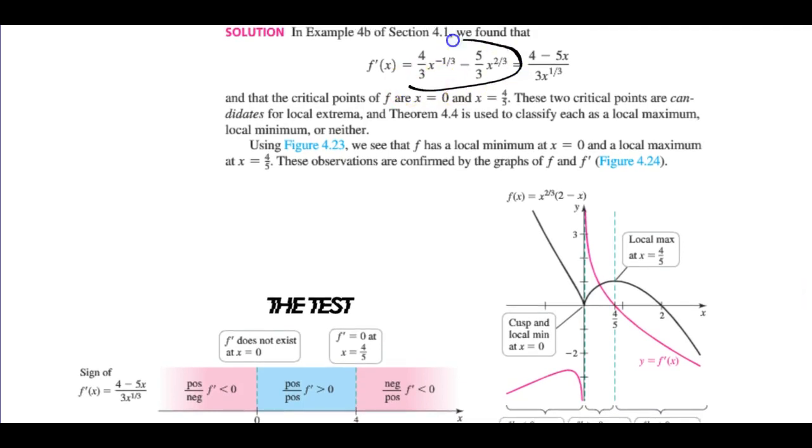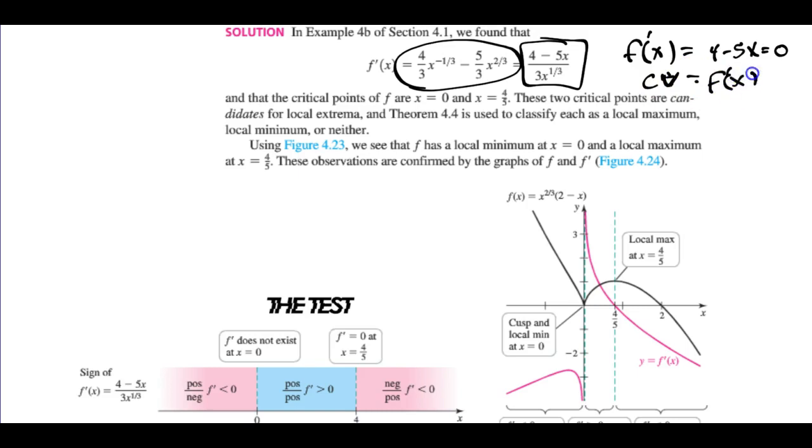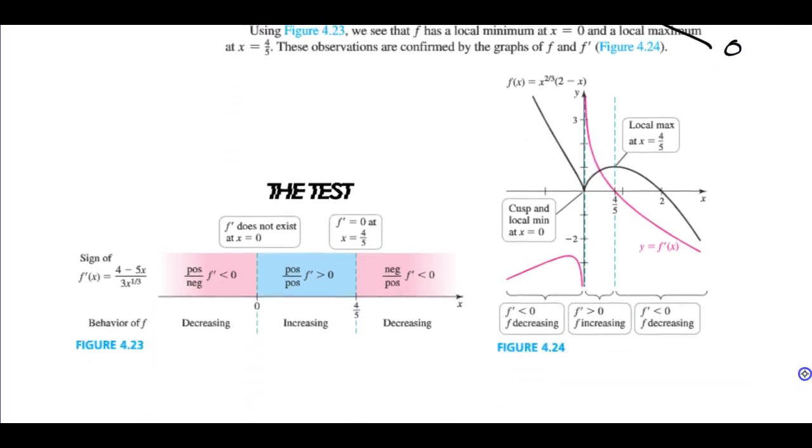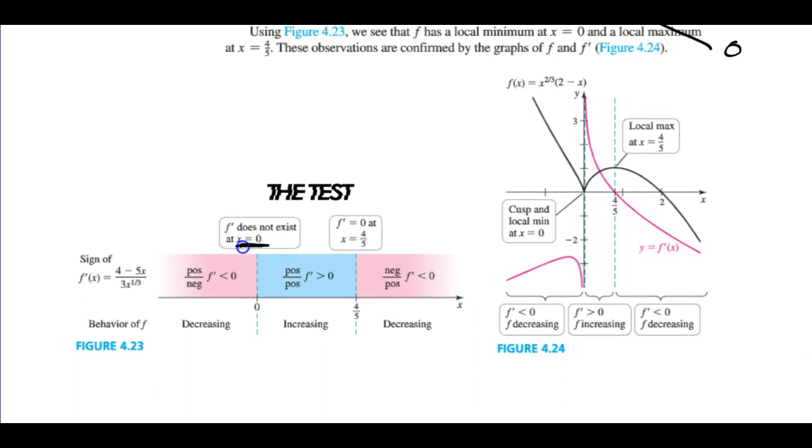Here's the derivative. Notice that they wrote the final answer like this. And remember, critical values don't just come from setting the function equal to 0, which would be wherever 4 minus 5x equals 0, the numerator here. That's critical. There's another critical value, and that happens when the first derivative is undefined, and that happens here at 0. So you can see that they're going to pick 0 as an undefined, and they're going to pick 4/5 as an undefined and run your test.